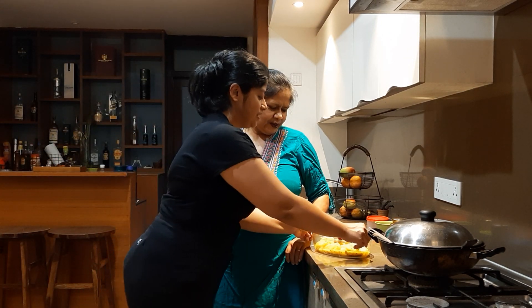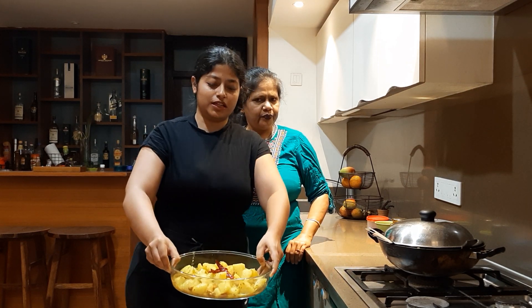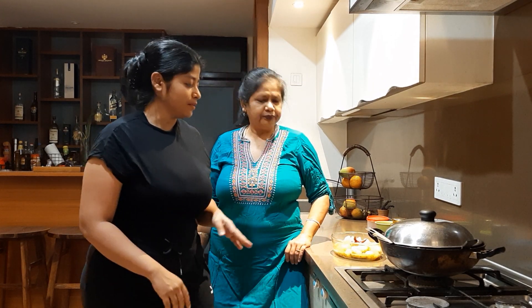Okay guys, we are ready — this is how the final dish looks. It smells nice! We've been using potatoes quite a bit lately; we try to change it, but due to the lockdown, getting different kinds of vegetables has become difficult, and there's also a price hike due to inflation. We've tried to use vegetables you can probably get during this time. Thank you mom for a new recipe today! Please try it and let us know how you find it and what else you want to see. We'll meet you again tomorrow — bye bye!